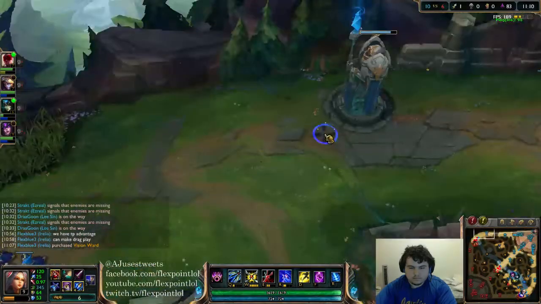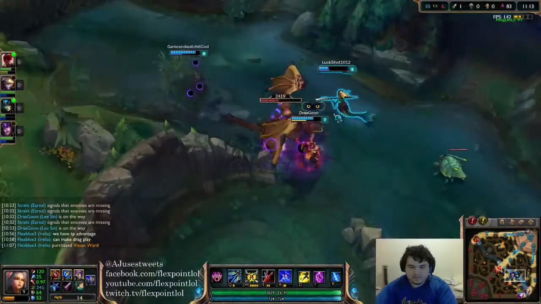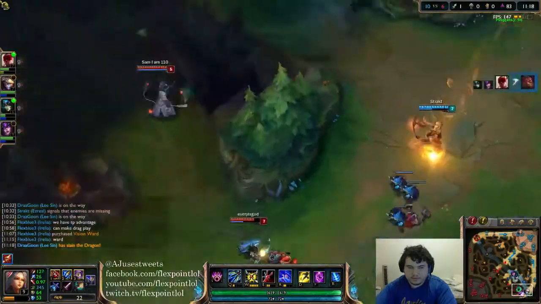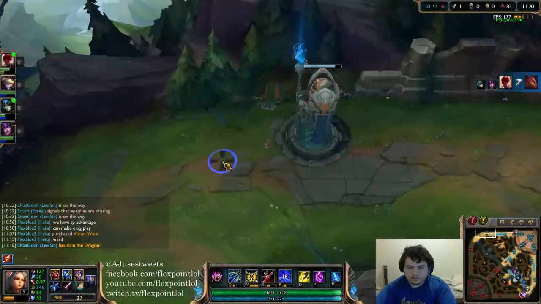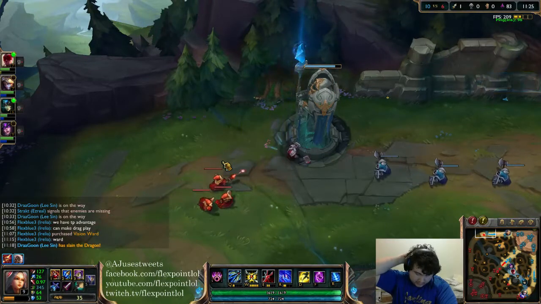Justice guides us. Alright, so I told them that we have the TP advantage, which means they can start the dragon and do it. Ward. I'm gonna put a ward just in case, but I don't think we'll need it. Excellent. Ionia shall not fall. Big cannon wave? No, it's not. Alright, that's no big deal then.